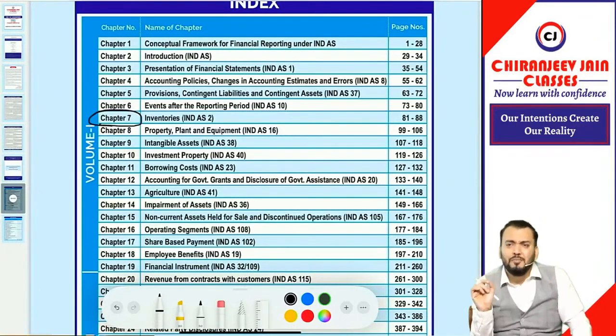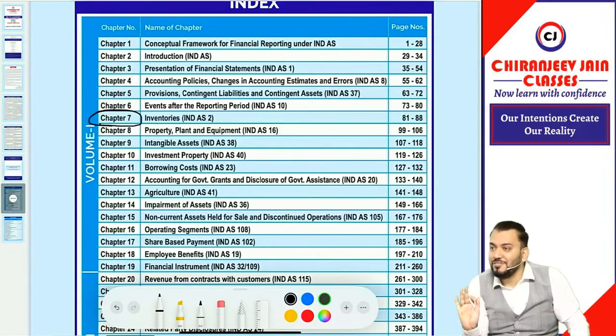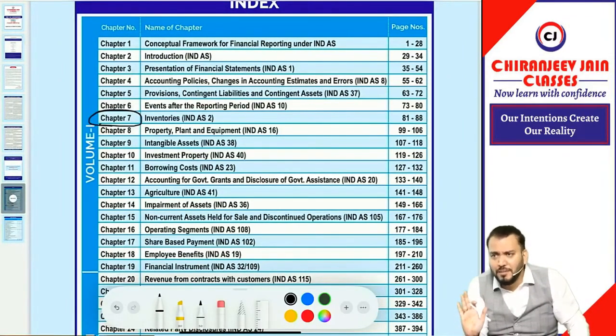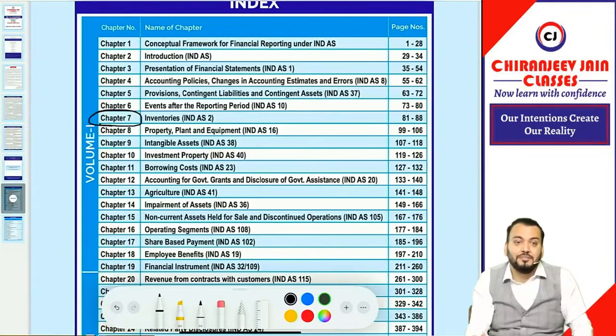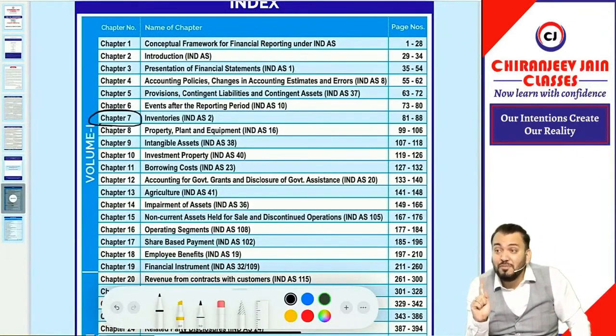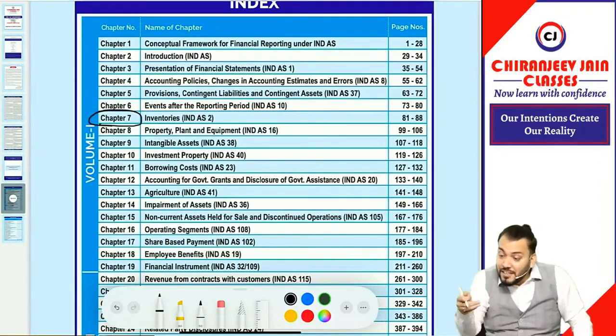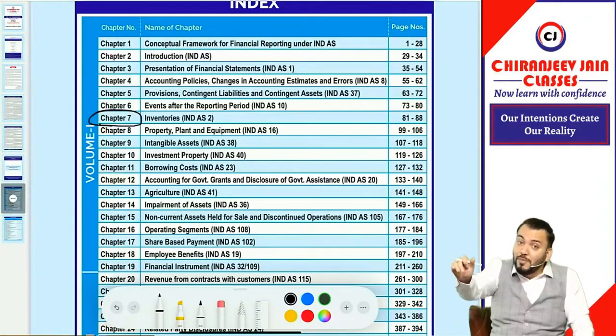You know, in CA foundation there are 1000 accounts teachers. Non-CAs are also teaching CA. Yes or no? In CA foundation, from where you have taken coaching, they might not be chartered accountants only, but they have taught you. Did you enjoy? Tell me, you passed or not? But that 1000 will become 500 at CA Inter. It means all CA foundation accounts teachers are not able to teach CA Inter. And that 500 will become what at CA final?